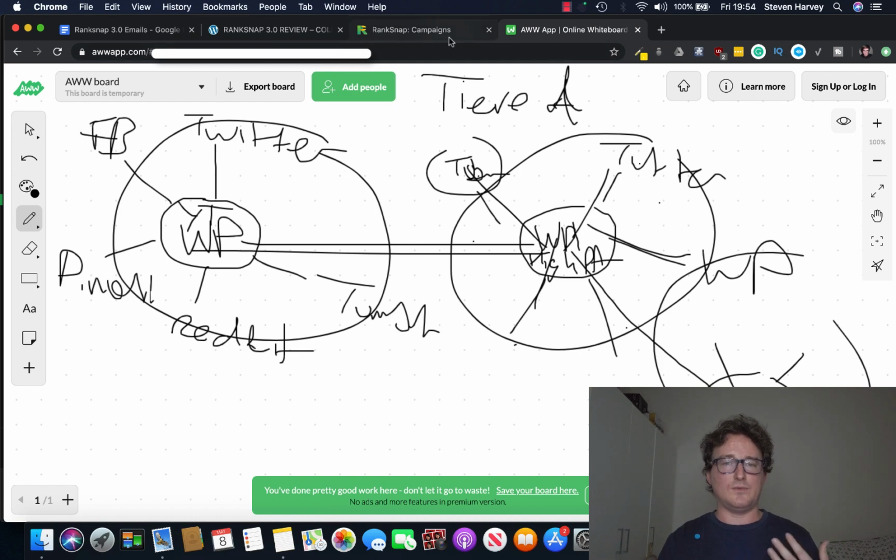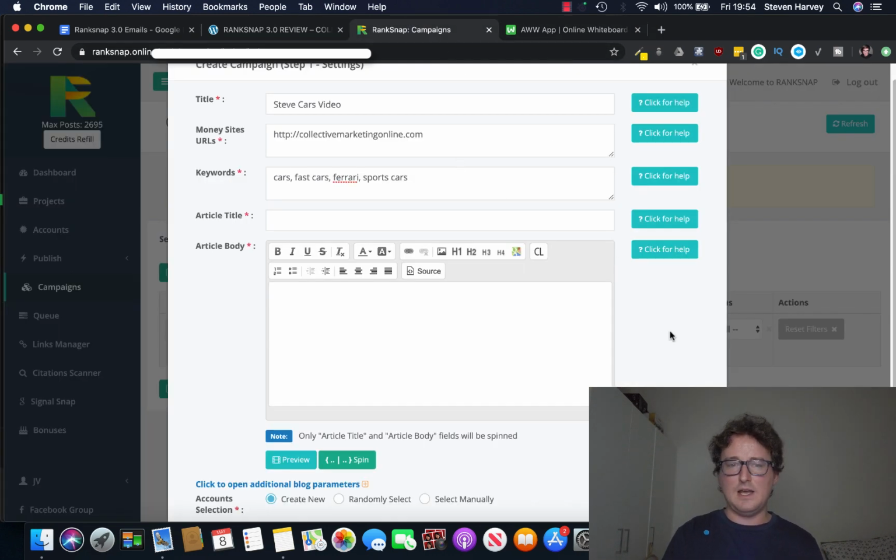And how it does that is that Ranksnap, I believe it's with an upsell, will spin your content. So it'll generate a fresh, completely unique content piece for every single website. There is an upsell to do that. However, I personally have a spin rewriter called Spin Rewriter that I use separately. So perhaps I would not get this upgrade myself because I've already got a Spin Rewriter. However, if you do not, then get the upsell, because the power of this is within generating unique content.